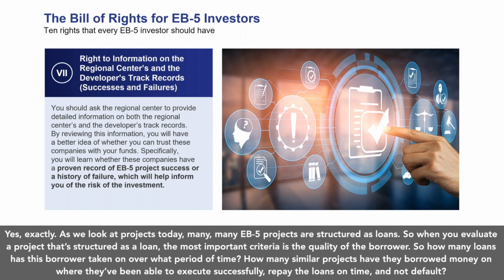Yes, exactly. As we look at projects today, many EB-5 projects are structured as loans. And so when you evaluate a project that's structured as a loan, the most important criteria is the quality of the borrower, right? So how many loans has this borrower taken on over what period of time? How many similar projects have they borrowed money on where they've been able to execute successfully, repay the loans on time, and not default, right?